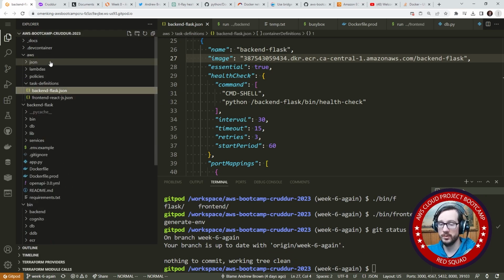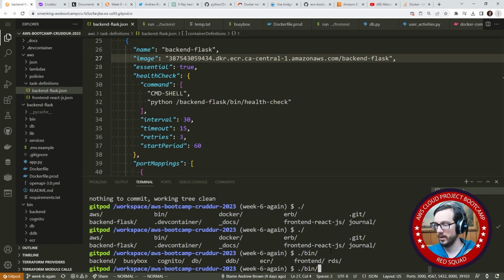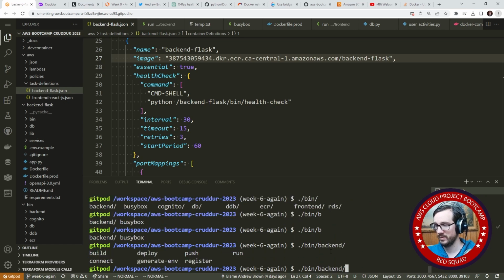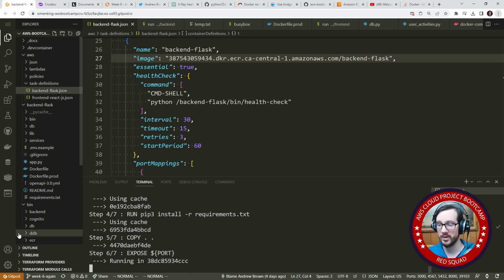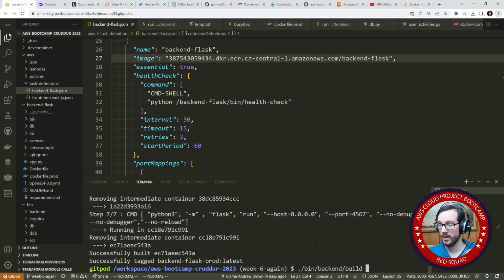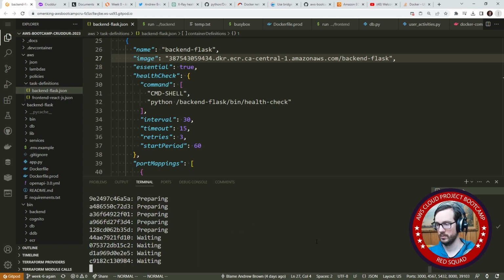So the thing is, now what we need to do is we need to update the task definition. We don't need to rebuild the Docker image. Well, actually, we might because it contains the code, and so yeah, we would. So that's the first thing I'm going to do is do the rebuild. So we'll do bin backend build. And so that will build that. I'll be back here in a second when it's done. Oh, it's already done. That was fast. And then we'll do a push. There we go.